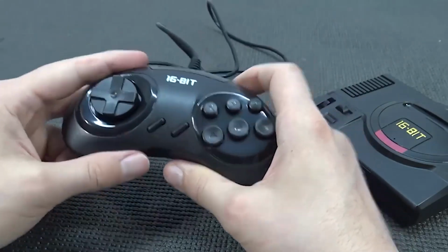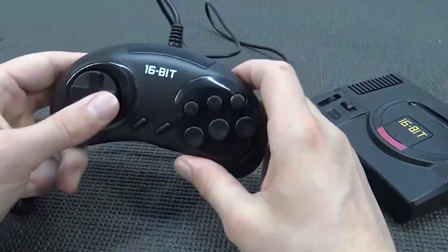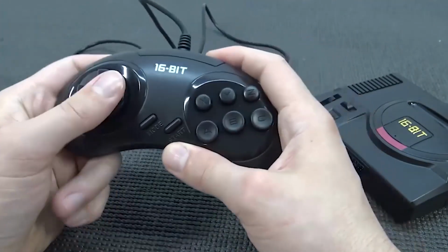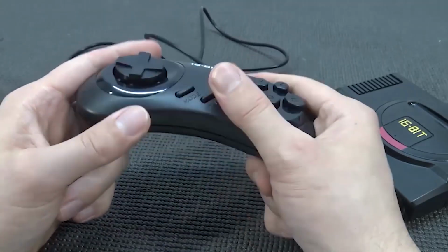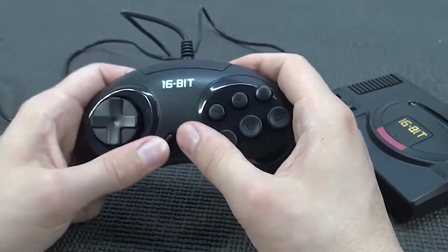So if you're paying like, let's say 20 euro for this, complete ship from China, in my opinion, it's even worth it for the freaking controllers. Seriously, like, that is how good they are. They play amazing. You need to get used to the D-pad because it's a little bit higher than the original one, but it is not bad at all.